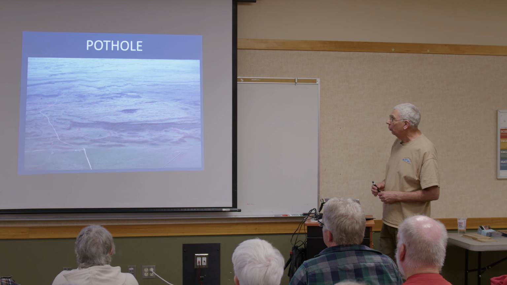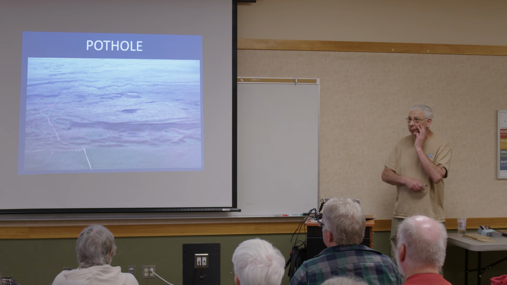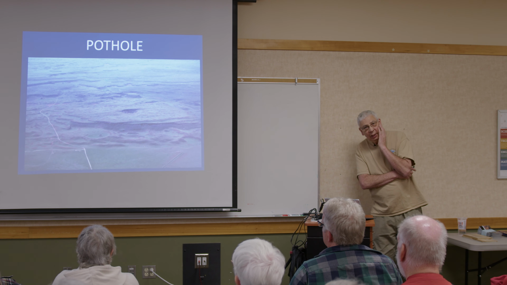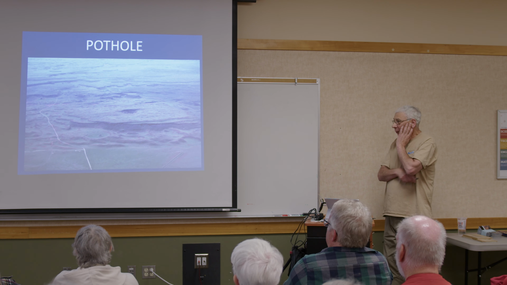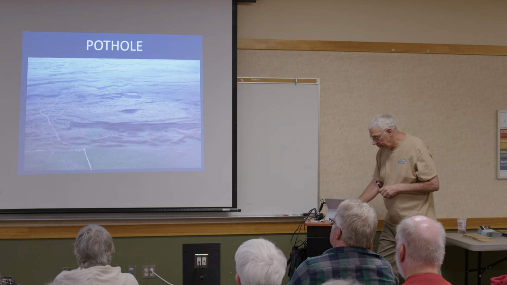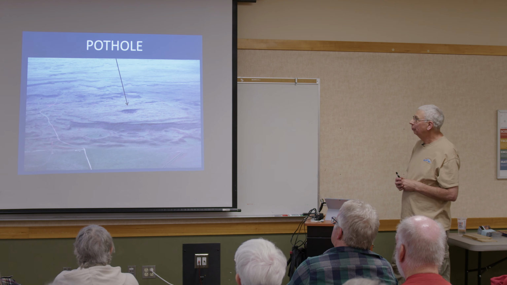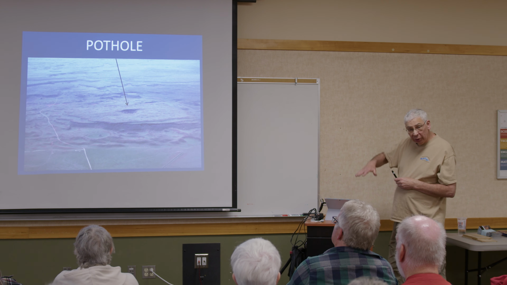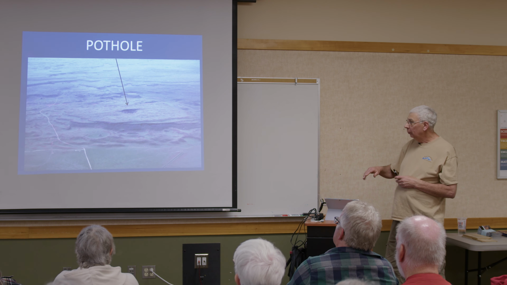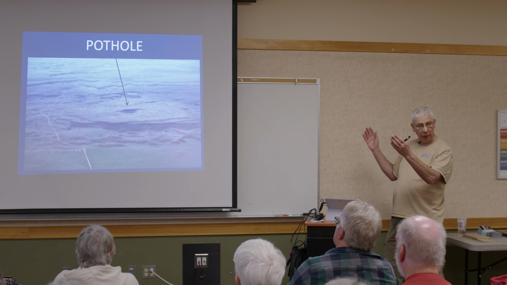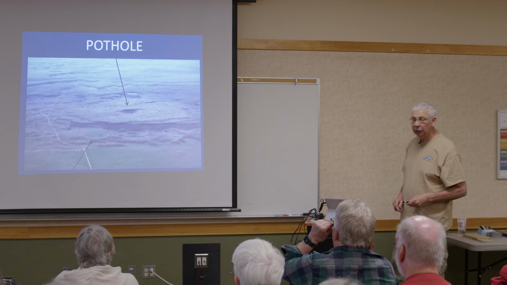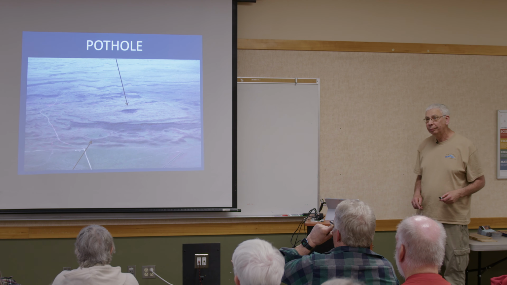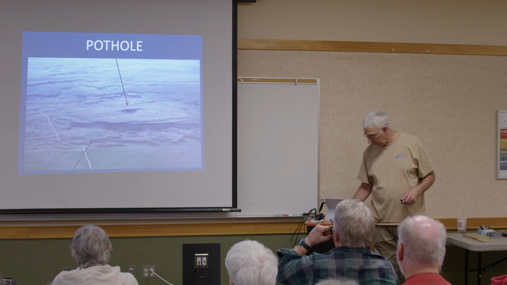We're going to look at a couple more interesting things. Throughout the area, we have a feature we call potholes. This is this crater right up here. Washtucna Coulee is right below me. We're about halfway between Washtucna and the Palouse Canyon, Little Palouse Falls. There's another little feature right down there, a circular feature that we're going to look at too. So let's get up a little bit closer.